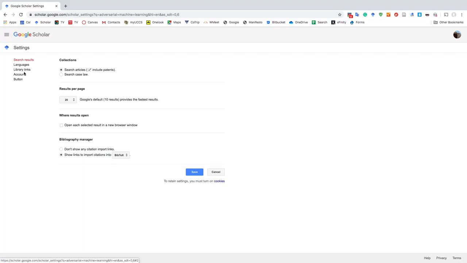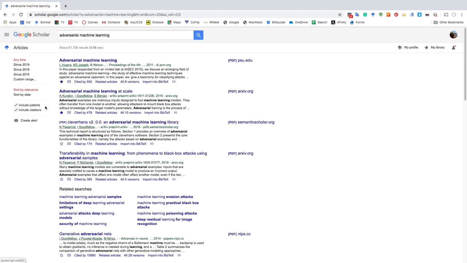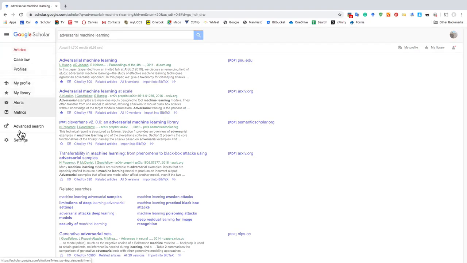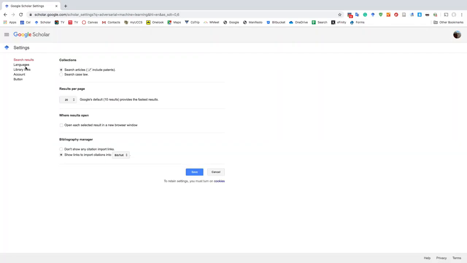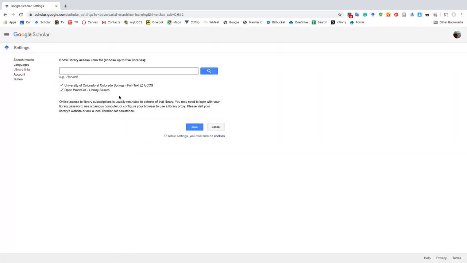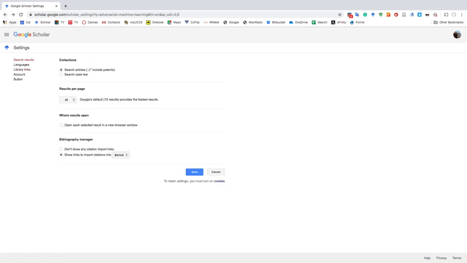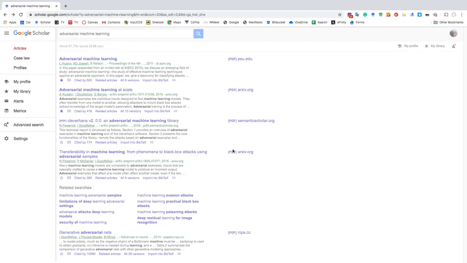If I go over here, there's 2 other things that are, save. You have the cookies on, so I may not always remember to save those. If I go back to my settings again, there is your library links. So in here, if you type in University of Colorado at Colorado Springs, whatever, and then you go searching for it, it'll look for our library. And if our library is listed, then when I go to do searches, it's already in there for me, it will show me for some things.